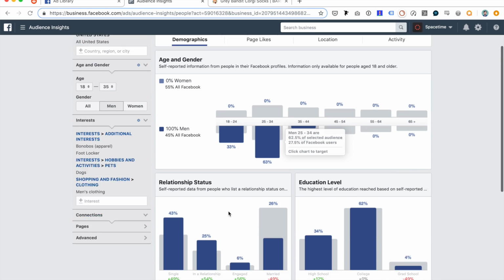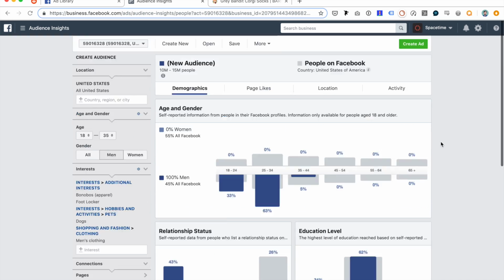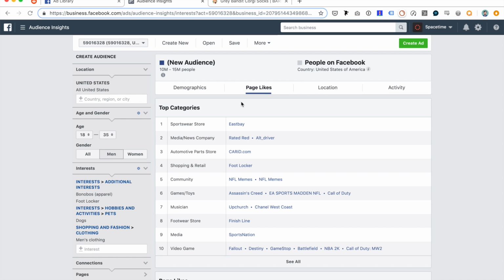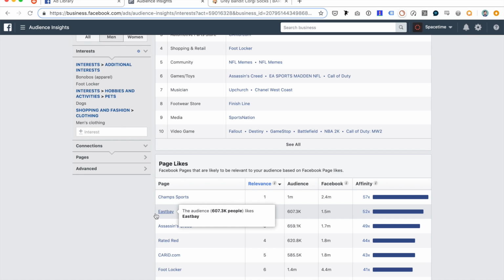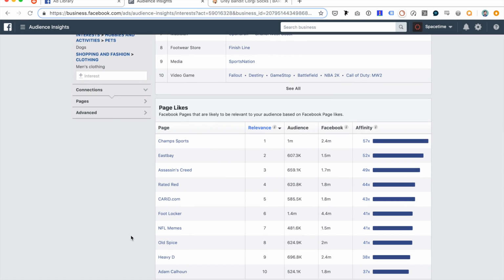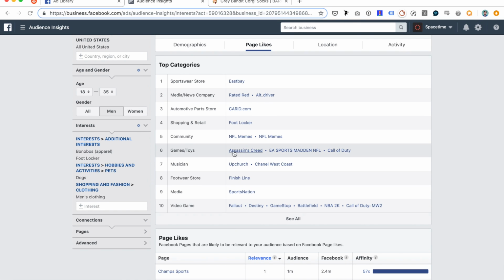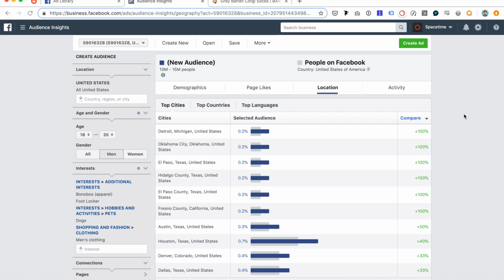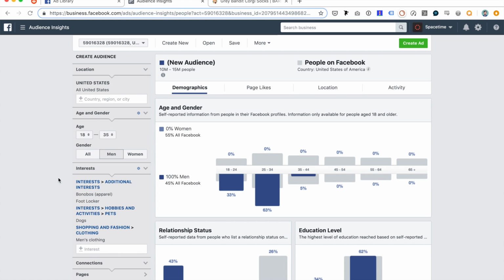And so now you can see it's pulling that data in. It's calculating with that data. So let's take a look at this. So these are other ideas, top categories, champ sports. Okay, strange. Some of it seems strange. Location, people that like these things. Cool. So that's how you can start building your target audience.